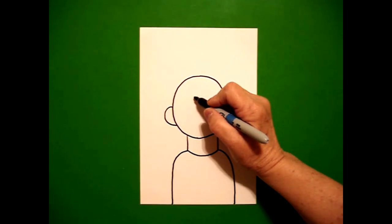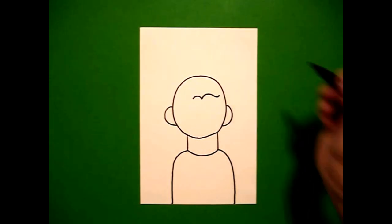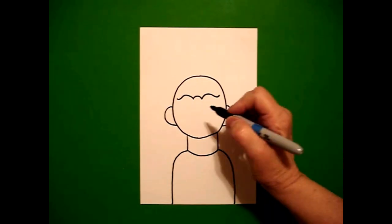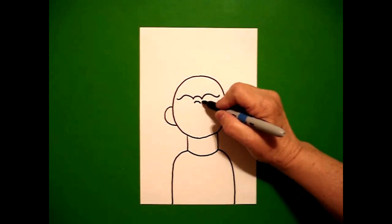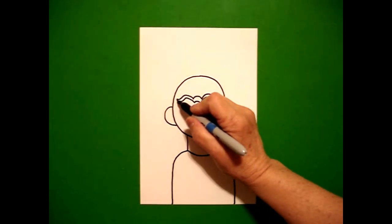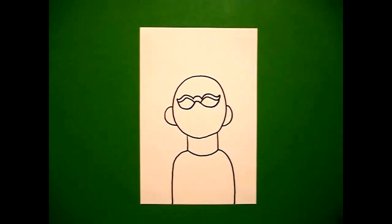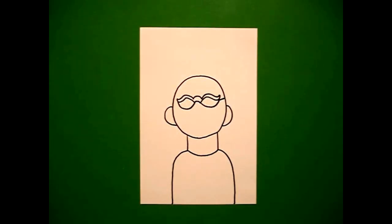I come back inside and right about here, I'm going to draw a curved line. And on the right-hand side, I draw a big curved line up and stop. I'm going to mimic those lines, so I'm going to come in the center and draw a little curved line. Then come up and draw another curved line, connect on the right. Come up and draw another little curved line up on the left. I come back on the left-hand side and draw a curved line, connect on the left, and a curved line up, connect on the right. If you have room, you can just put a little straight line going to the edge on the right, and a little straight line going to the left.